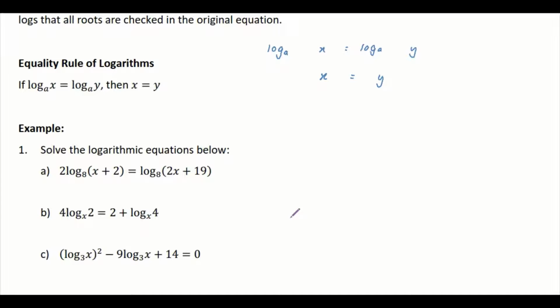I just want to note here again, for those who learn this in SPM or IGCSE, in this syllabus you are not required to learn logarithm equations which have different bases. Meaning that your syllabus doesn't cover the change of base. So all the equations that you are solving basically already have the same base. Okay, so now let's look at the three examples together.